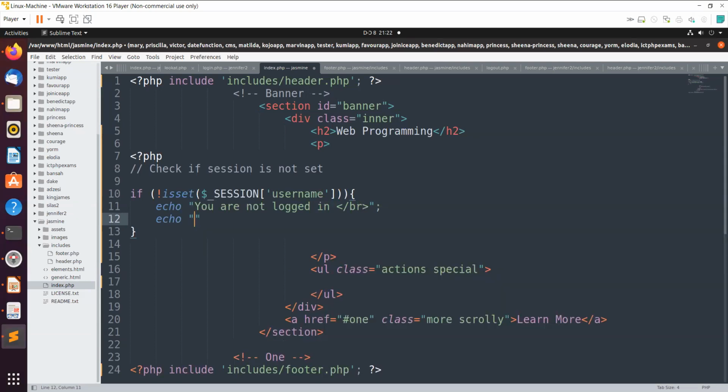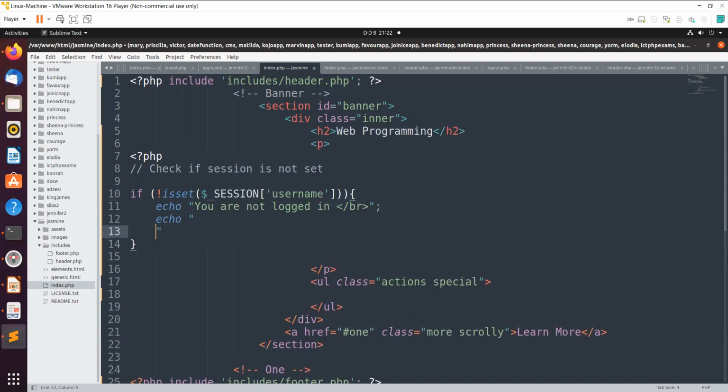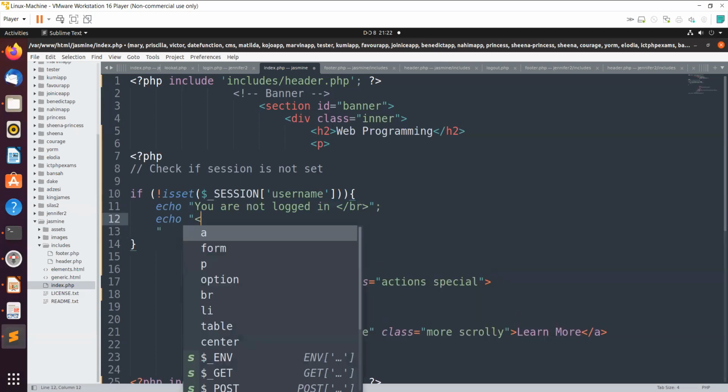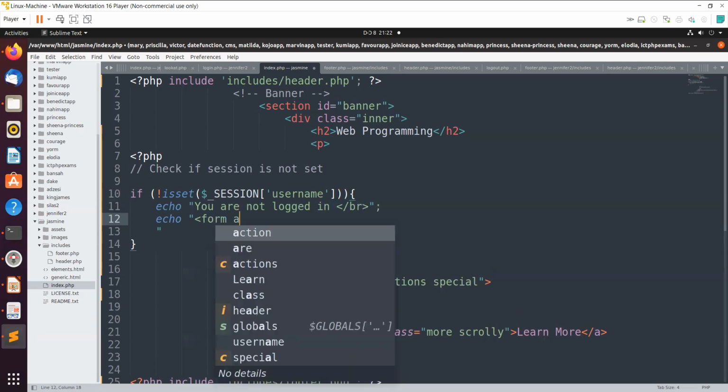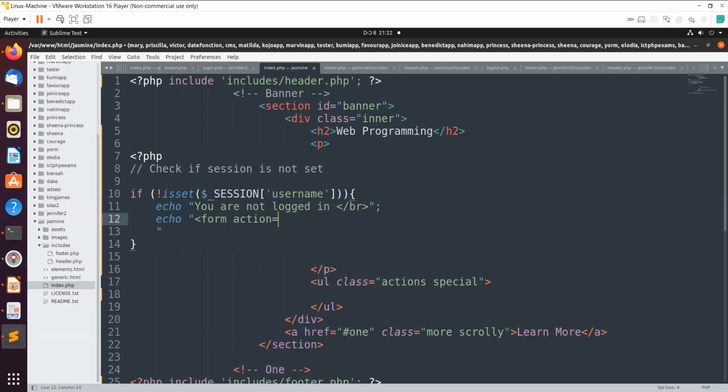So this is very important. Here we would now put in our form, and then indicate that the action of that form should be login.php.